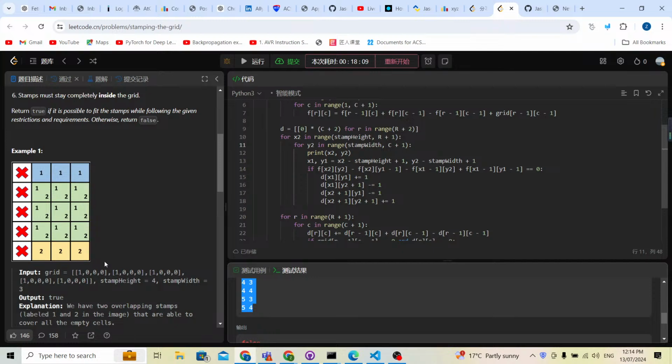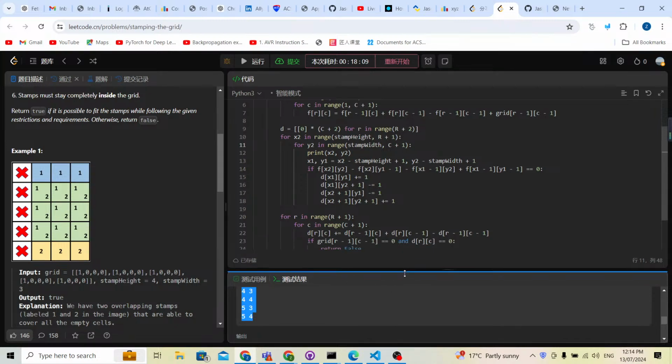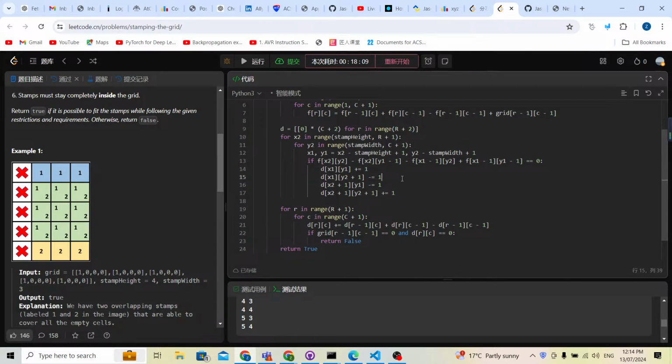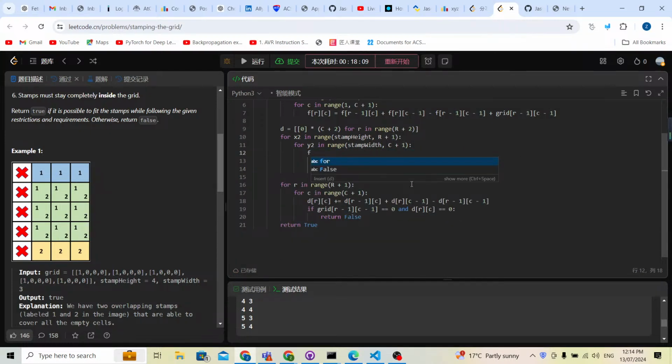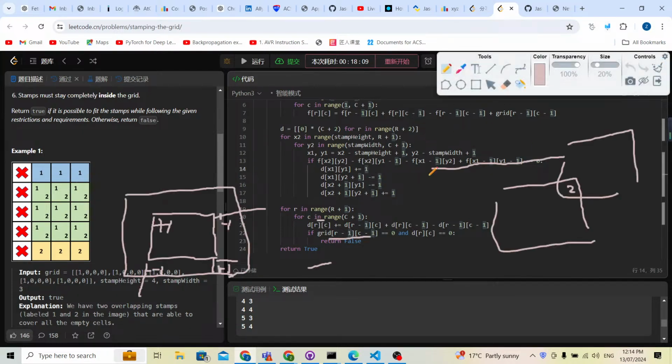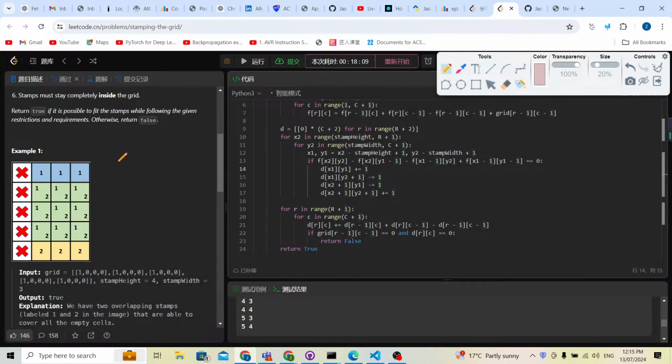Yeah, it should be 4 positions. Now I think the problem becomes the formula for the difference array. X1, Y1 is going to be this one. So let me just check the prefix sum. Maybe the calculation for this formula is wrong. So let me make a drawing. Yeah, so this is fx2 and y2.